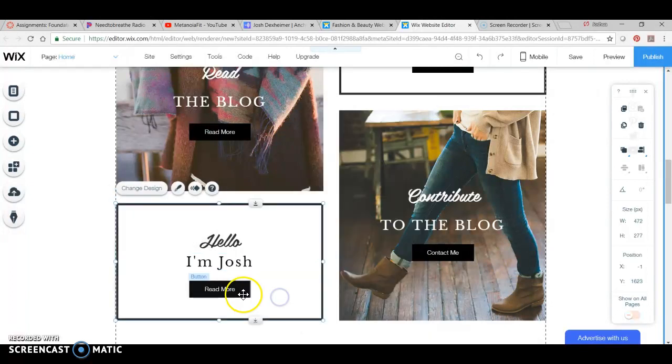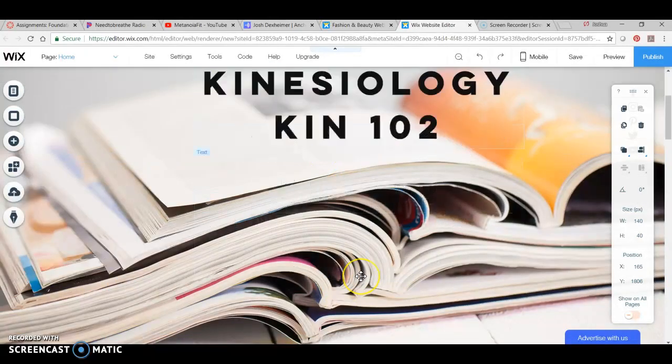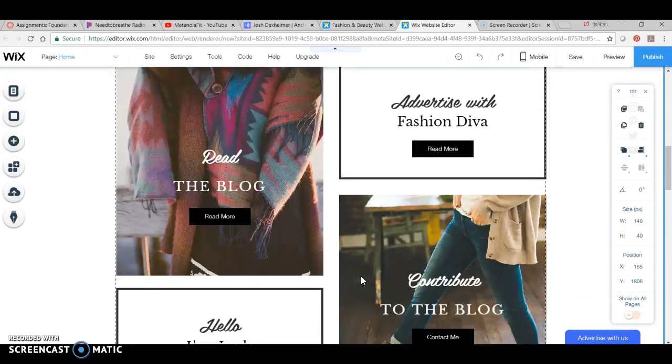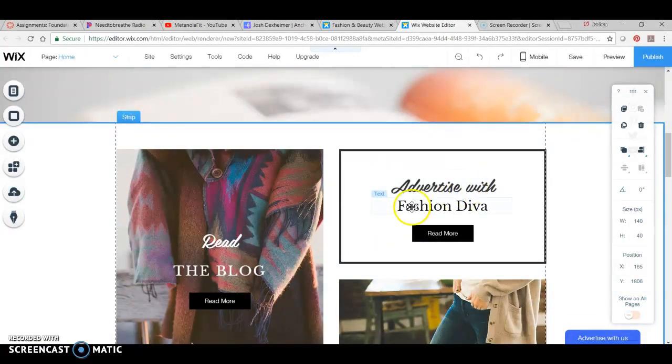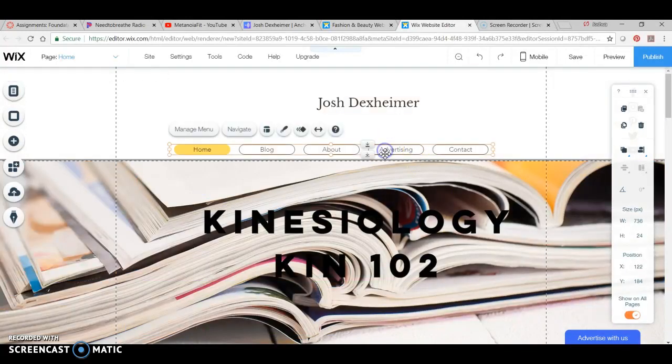And what's cool is that this read more is already linked to the about page, so you don't even have to deal with that right now. Now this advertise page, we're going to have to unlink this, and so we want to change our menu bar a little bit because we want to have our blog / podcasts, and then we want to pretty much just have our about page. So we're going to keep it nice and simple.